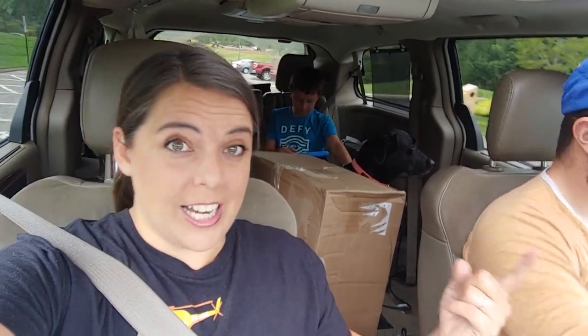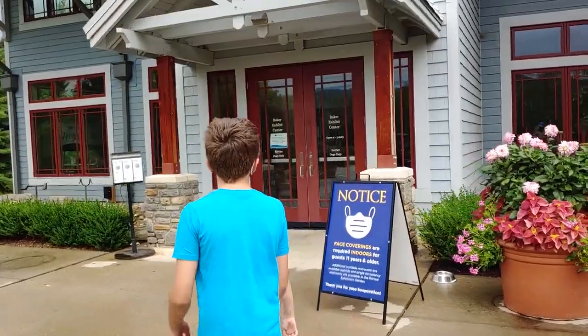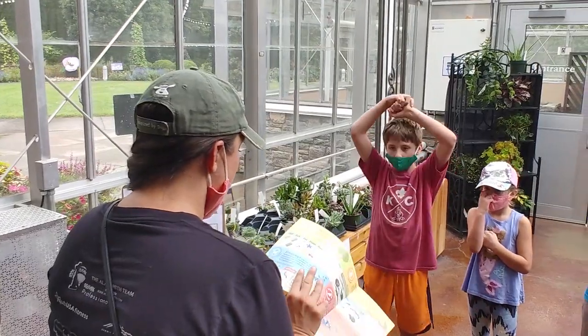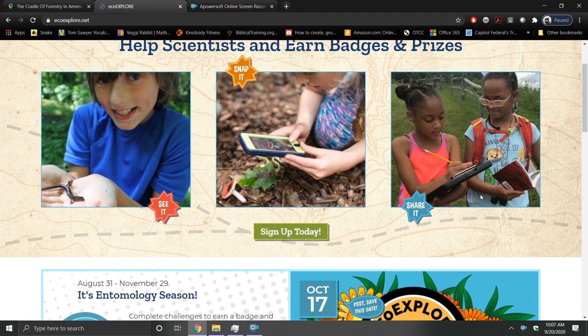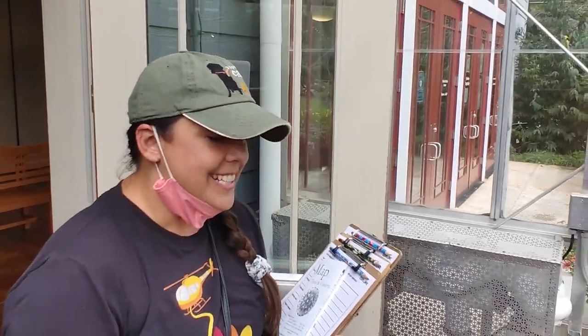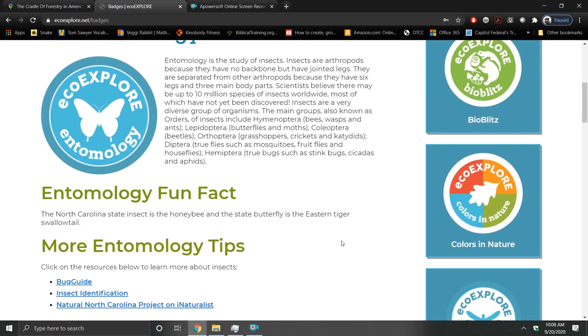We'll talk about the badges that we found here in North Carolina, which is a really cool project — it's a grant, and I believe it originated here. This program is so cool for homeschoolers. It is the Leaf Explorer Eco Explorer program. Here at the North Carolina Arboretum right now on display, they have all of these Lego sculptures everywhere — there are 10 of them right here in the gardens. It is also pet friendly, so we get to bring Cinder with us as long as she's kept on a leash. The kids are going to take turns with my phone snapping pictures of insects they spy and colors found in nature, and we are working on two different badges.